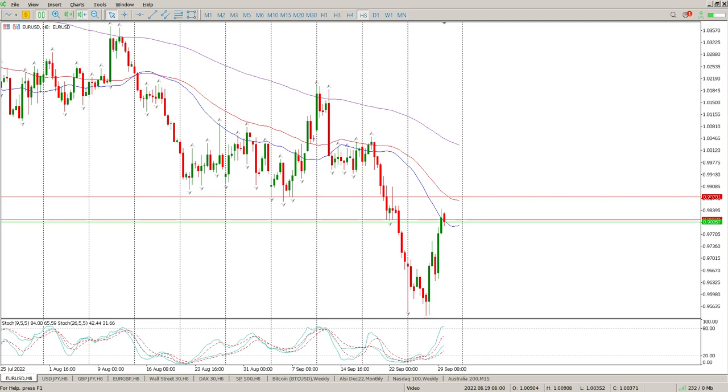So, Euro USD is what we start off with, and we are heading back into the zone that I've been waiting for quite some time this week, and that is right here at 0.98121 and also 0.98781. So this is the previous swing low. You could probably put a third level in here, and see there's a lot of chaos happening there. And that would be at around 0.99168. Oscillators have moved back to the upside. We have divergences now, so a strong possibility of another leg down. Whether it's going to break the lows is another story.